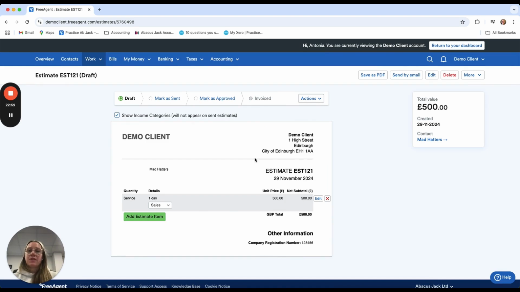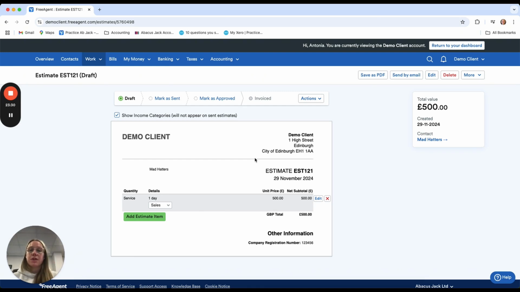So that is kind of how to run your sales function from Free Agent. You can easily customize your estimates and invoices to your brand and logo so that your sales feel like they're coming from you. You can save time by building price lists for regular sales. You can automate email reminders and thank yous while using templates to save time when creating them. You can also make subscriptions easy by collecting recurring invoices through GoCardless, and you can get paid faster by setting up Stripe card payments.